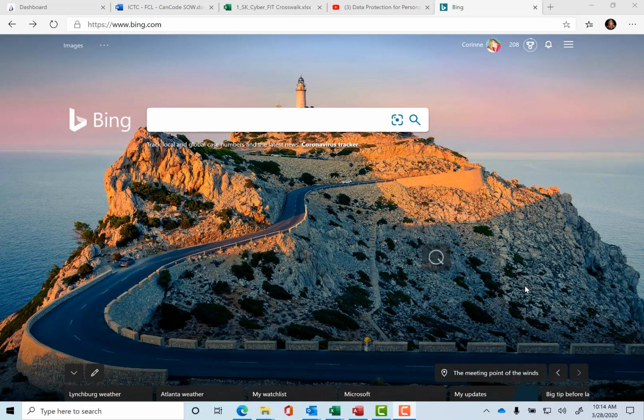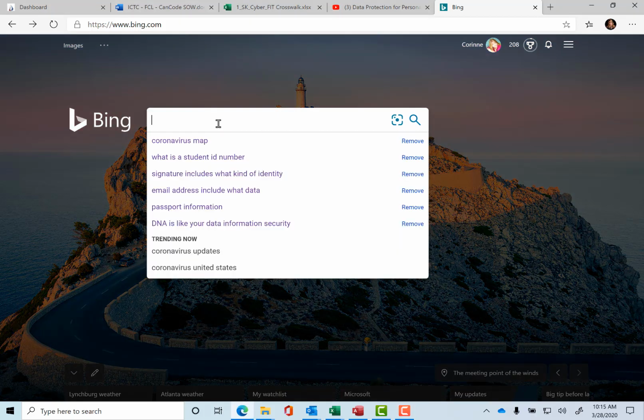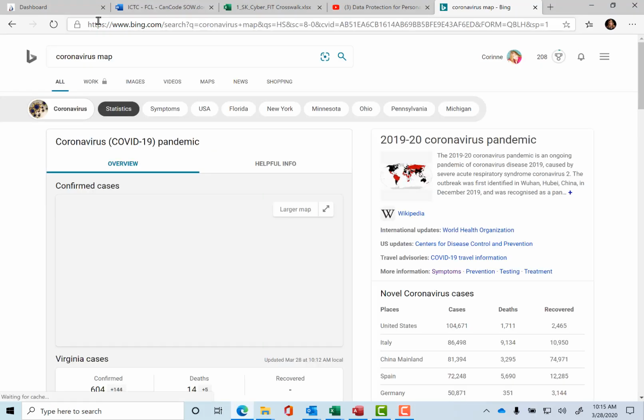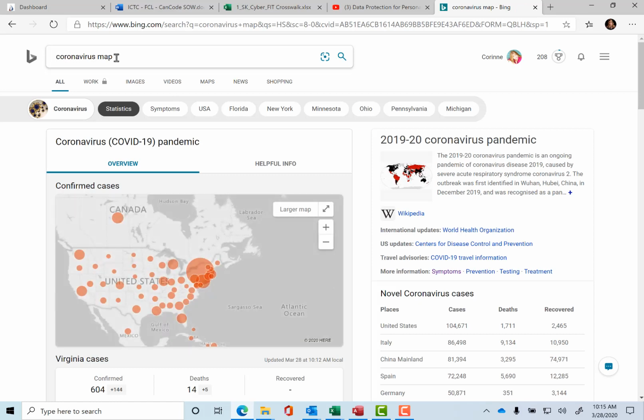Every time you create something called a query, you go out and find the information that you're looking for. And you've been doing a lot of queries in your life, whether you've called it that name or not. Let me explain. If you go to Bing or Google and let me type in coronavirus map, that is my query. And it's looking through a giant database of all the web pages in the entire planet. And it gives me some kind of result page.